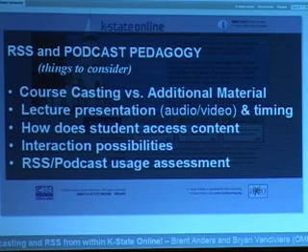Interaction possibilities. Again, this is how are you going to utilize the podcast within your course. Some instructors have chosen to no longer have any lectures during the course time. So that means all the lectures are in podcast form, the student accesses the podcast before class, and then class time is used only for discussion. During that time, it clarifies what the lecture was about. You might have practical exercises where students interact with each other using the concepts that were presented within the podcast, thereby utilizing the class time more for interaction with the actual student.